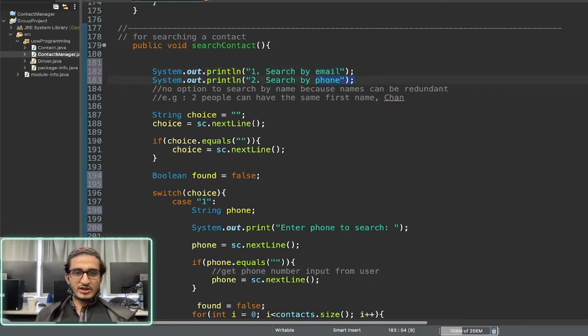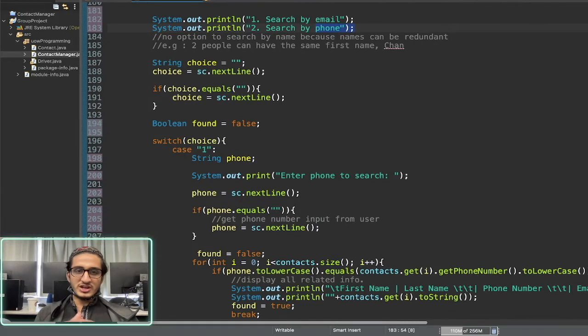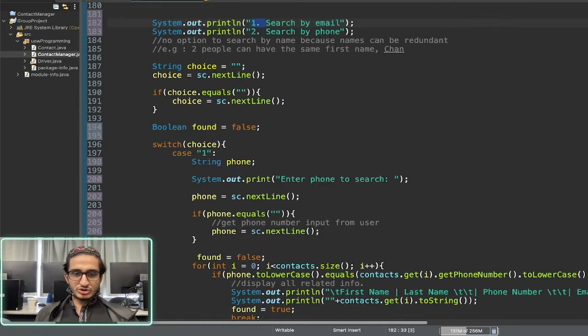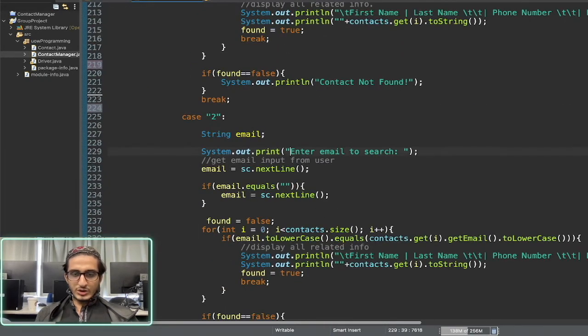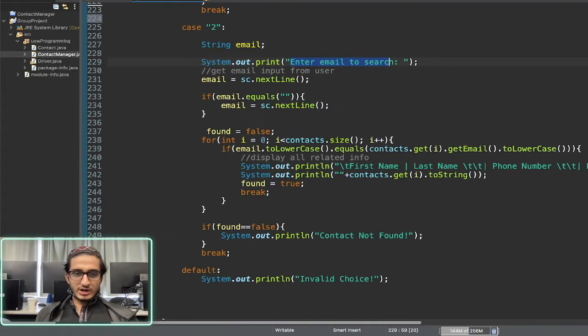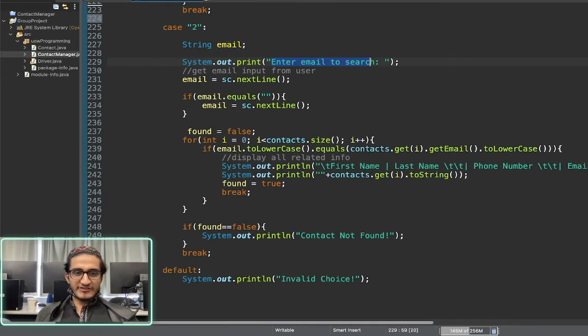Okay, so let's assume that I'm searching by email. The system will ask me to enter my email. When I enter my email, it will check whether my email input is equal to any of the email inputs in the email column in the txt file.